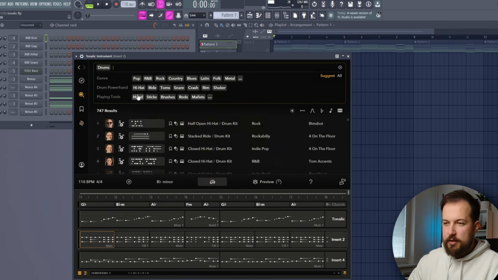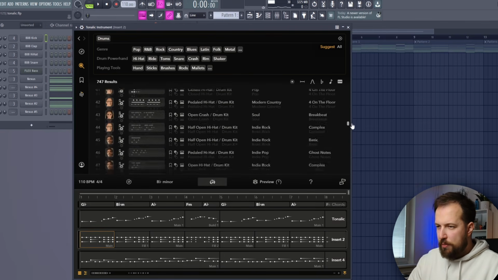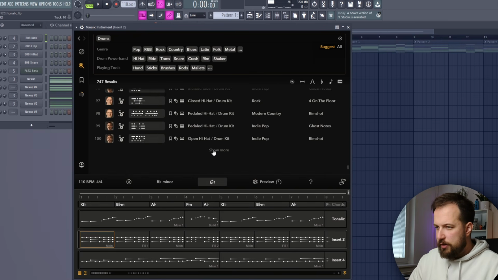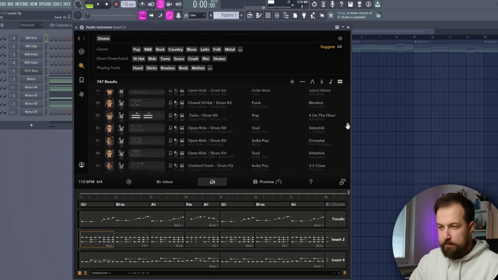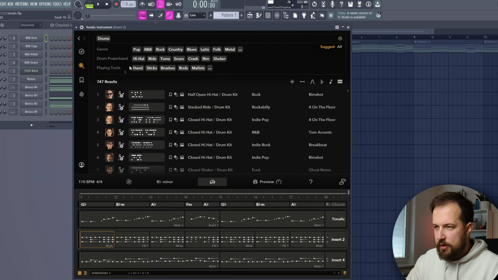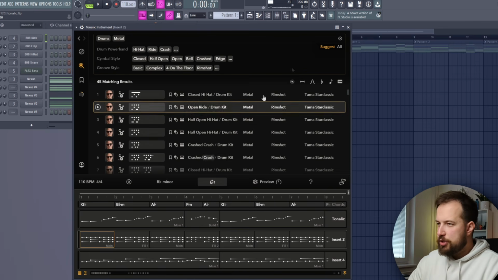Awesome. And once again, they have so many of these real recordings, and they are adding more all the time. So you are not gonna run out of options for sure. So this is just the drums that I'm scrolling through, and there's still more actually. So yeah, so many real recordings of real artists in different styles as well, of course. Pop, R&B, rock, country, you name it.